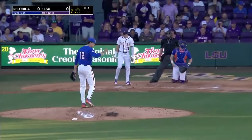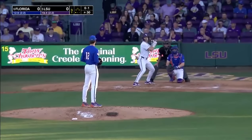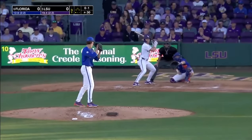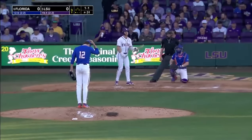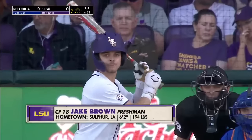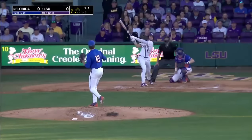Jake Brown takes a strike. But look, it only gets harder from here because most of the games you're going to play from here on out are against SEC-type competition. So this is when everybody's batting averages start to go down a little bit. And, of course, ERAs begin to go up. Jake Brown is making his 9th start. It's his 2nd start in center field. He's had 10 base hits, batting .294.